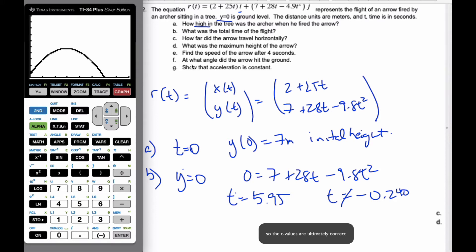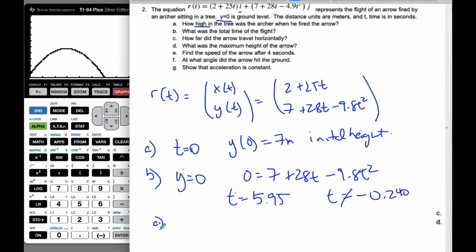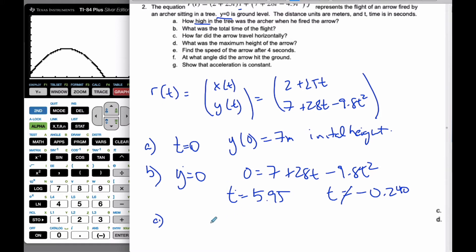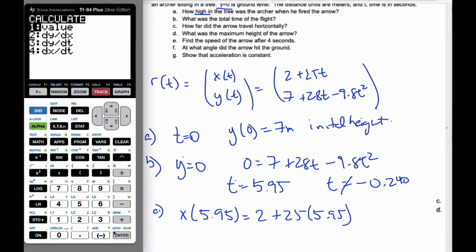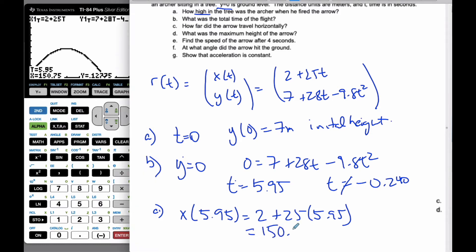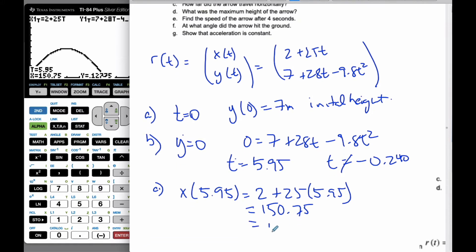Now I want to know, that's the total time in flight for part b. Part c now says what is the horizontal distance? What's the horizontal going to be when my time was 5.95? Now I'm looking for the x value at 5.95. If I plug that in, I get 2 + 25(5.95). I could go and just find the value. I enter in t = 5.95 and I get 150.75. To three significant figures, 151 meters is how far it goes horizontally.